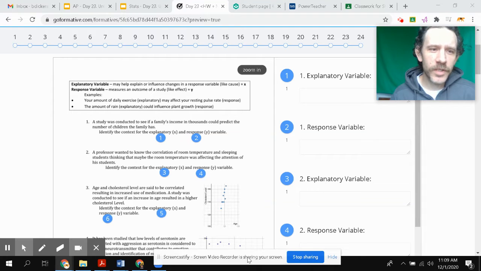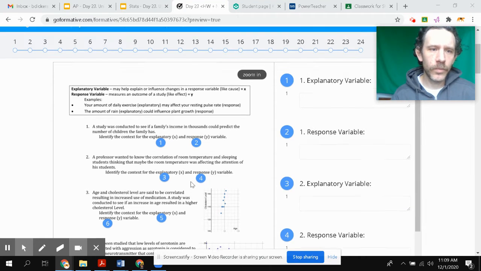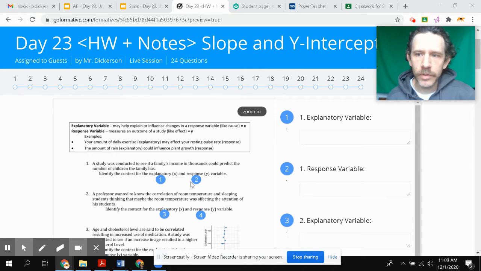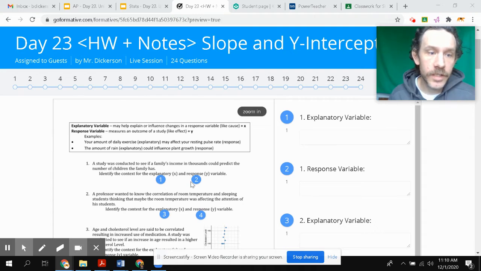All right, students, we're going to start this activity with a little review on what an explanatory and response variable are. The easiest way to tie this into things that you already know is the explanatory is like X and response is like your Y when you think about graphing two variables. Another way to remember that explanatory is X is because explanatory, X.